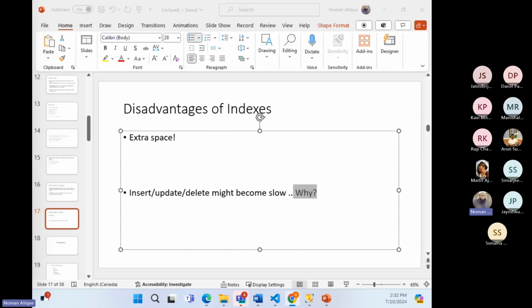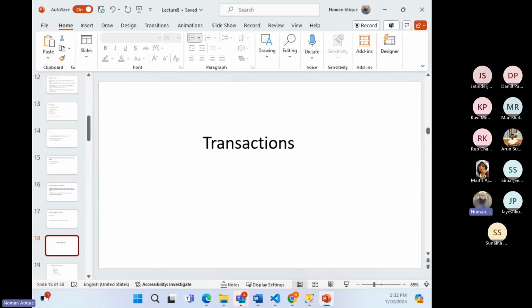Now let's move on. So this is indexes, and we have just talked about the indexes. And now we'll move to the other part of the topic of today's lecture, and that is called transactions. We'll talk about transactions, which is very, very interesting and very important. And you will see that it really makes a lot of things. So let's start talking about that one. Just give me a second. Setting up something.